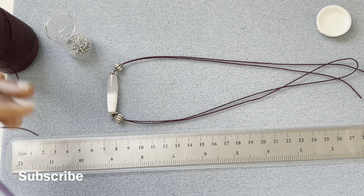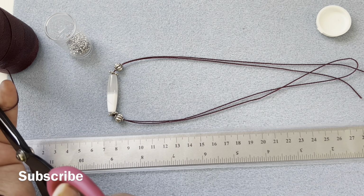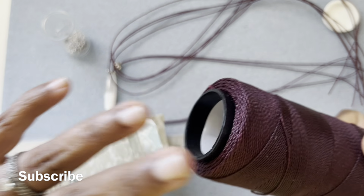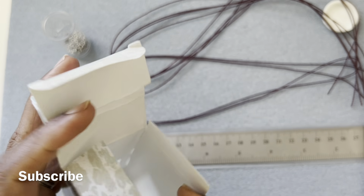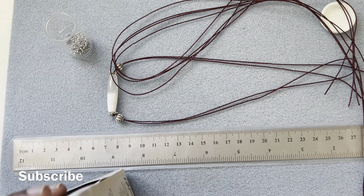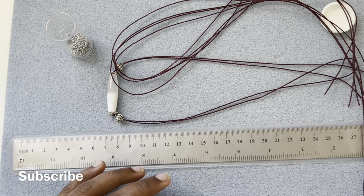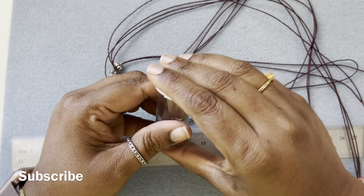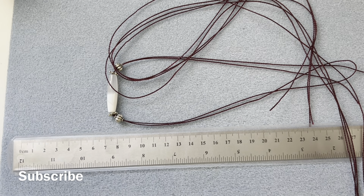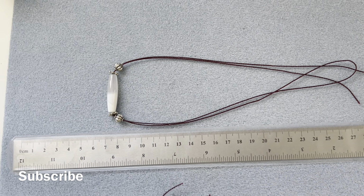I would say if you have waxed polyester, keep the waxed cord in the container that it comes from. I like to keep it inside this. Because what happens is, it's better if it is inside, otherwise it gets dried up. And also I have felt that if your drawer or your cabinet is close to the window and it gets bright light, my waxed cord, which is thinner, gets dried. So that's something that you need to think about.